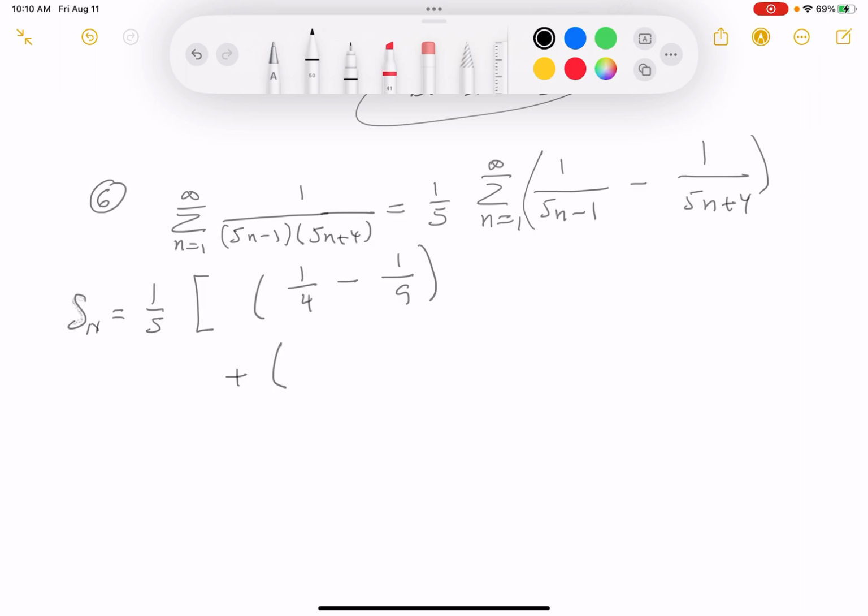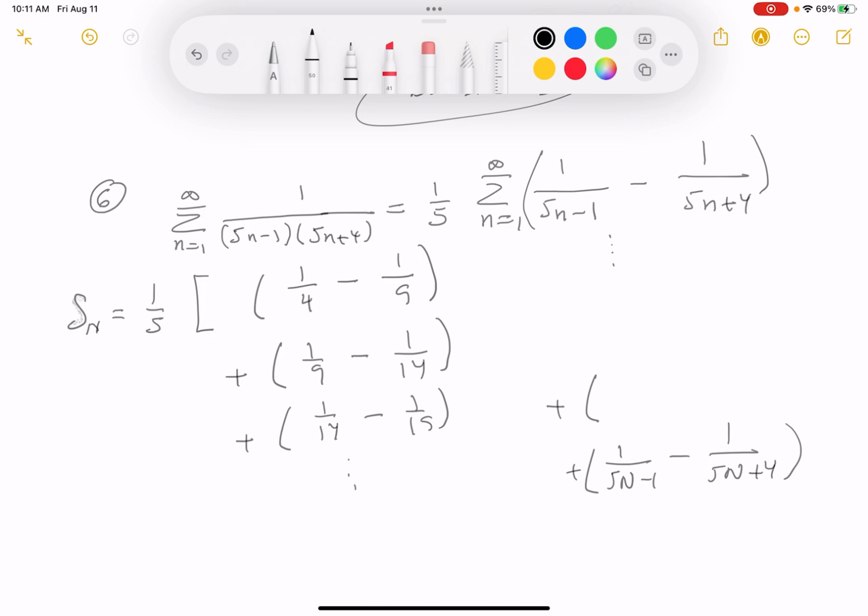All right? So if you do next term, what are you going to get? You can get 1/9 minus 1/14. You can keep going. I'm just going to do just one more because I think I see it automatically. It's going to be 1/14 minus 1/19. And this goes on and on. I want to go towards the end though. And the end's going to be what? 1 over, this is plus, 5n minus 1 minus 1 over 5n plus 4.